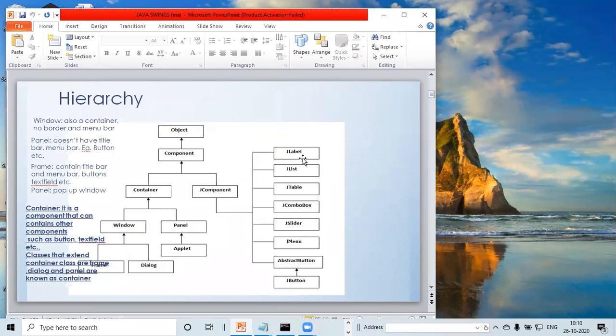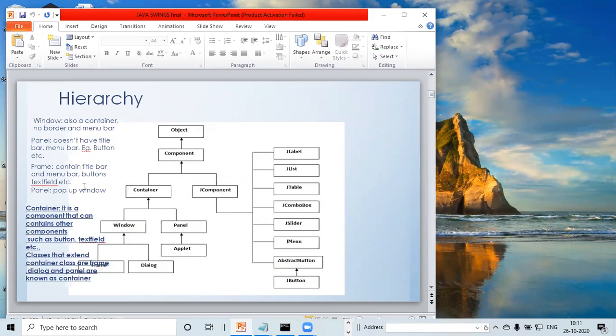This portion of your diagram is under the Swing part only. We have a container here. From that container we can develop Window, Panel, and Applet, which is part of Panel. We have a Frame and the Dialog box. Window is also a container, but it has no border or menu bar.